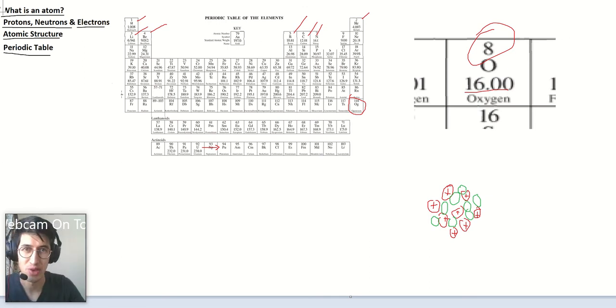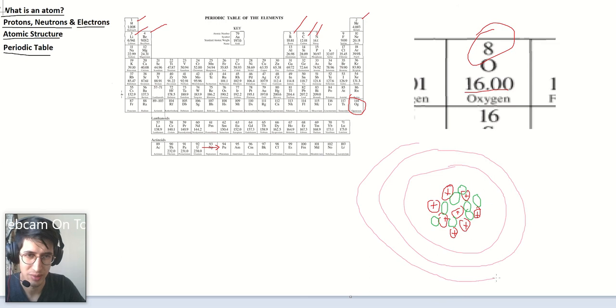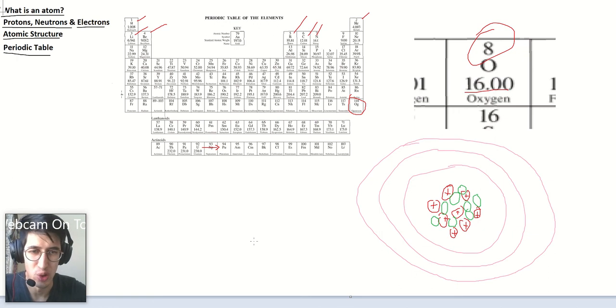Around it are the shells. Now, I can start drawing in some shells. There's the first shell, the second shell, the third shell. There's lots of shells. We don't really need to draw all of them. I don't even need to draw that many. But let's use them to work out where the electrons are going to go. So we have 8 protons. That's 8 positives. So right now we're at 8 plus. I want to get this atom to be neutral because most atoms are neutral. So it needs 8 minuses as well, so that overall it balances out to neutral. Okay, so 8 minuses means 8 electrons.